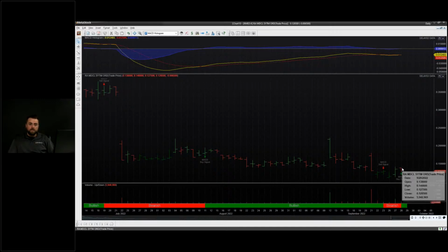So maybe not something I would want to take today, because today's trend, even though it generated a buy signal, shows that it opened at 0.138 and it's currently at 0.128. So maybe I wouldn't want to trade that. Maybe I'd want confirmation that it's going to continue to go upwards first.